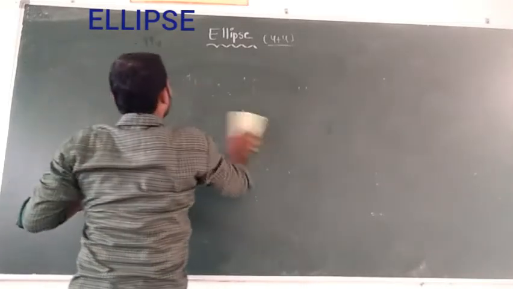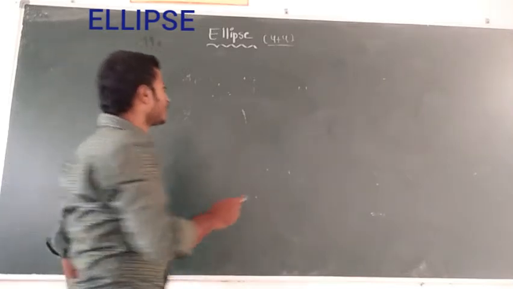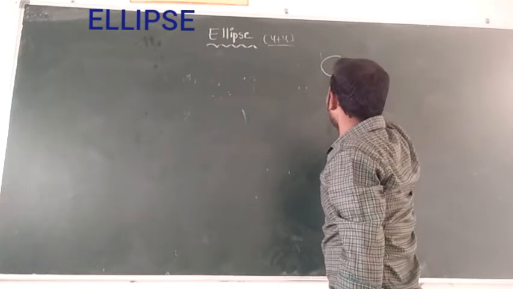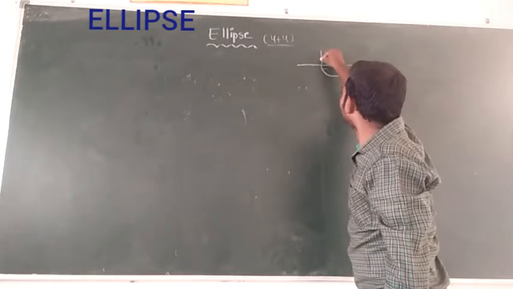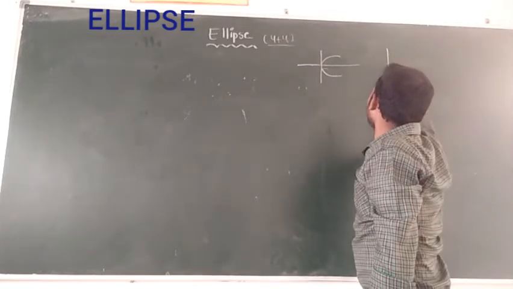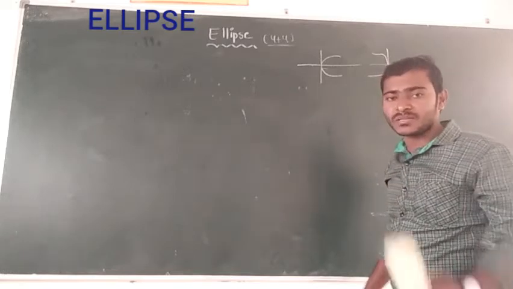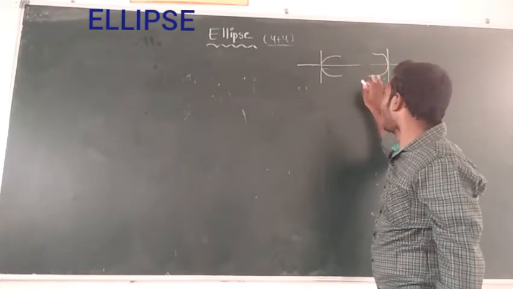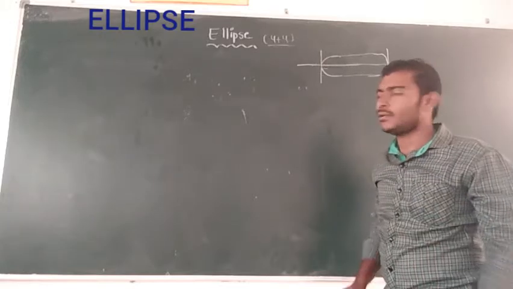What is the definition of an ellipse? We discussed in the previous class that if the axis is in the form of a parabola, it is a right-handed parabola, and another one is a left-handed parabola. How is it forming? By rotating the axis, we get different types of parabola. When we join the right-handed and left-handed parabola, we form an ellipse.